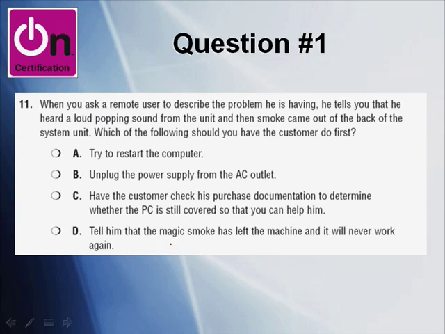Now then, to business. Question 1 in the A+ stuff. Let's take a look at this. When you ask a remote user to describe a problem he is having, he tells you that he hears a loud popping sound from the unit and then smoke. Gee, that's not a good situation, is it? Which of the following should you have the customer do first?